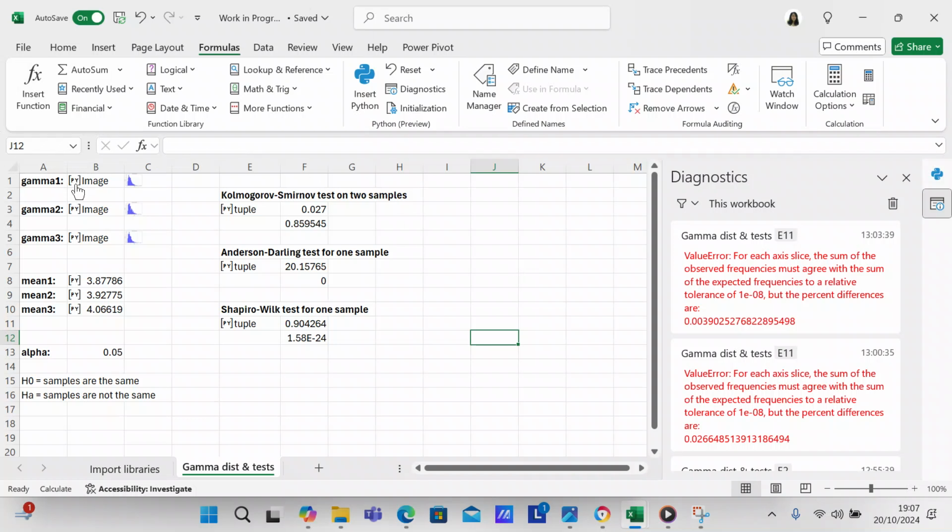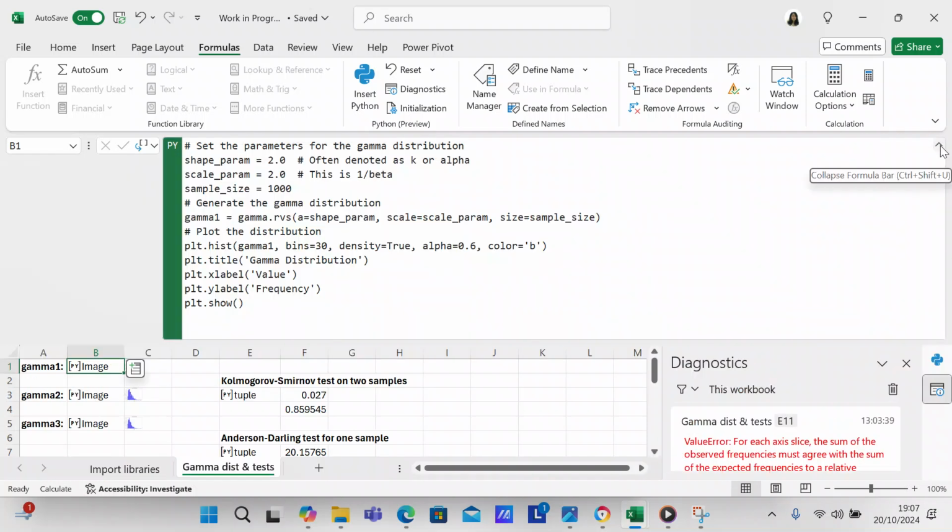So we look at the code for the first distribution. For the gamma distribution, it says shape param equals 2, scale param equals 2, sample size equals 1,000. If you wanted to make the code shorter, you could say shape param, comma, scale param, comma, sample size equals 2, 2, 1,000.